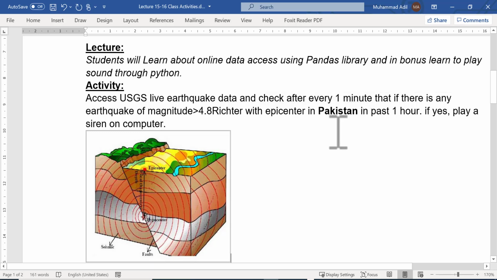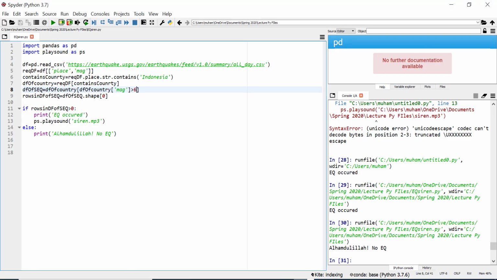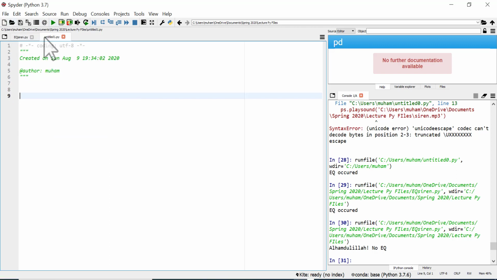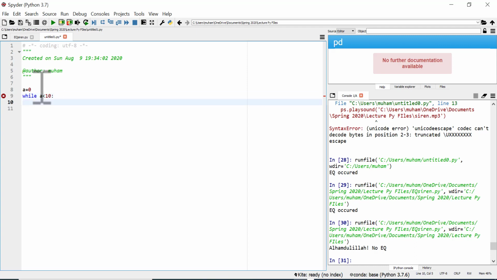So here I'm going to introduce you to another loop, which is called the while loop. In order to explain how the while loop works, let me create a new file. I don't delete that at the moment, so they're all remarked. I'll simply say a is equal to 0, for example, and here I'll write while a is less than 10, and then I'll create a block. Do what? I'll say do print a.